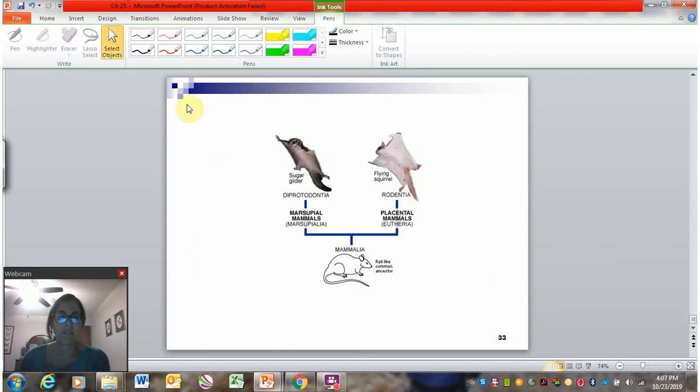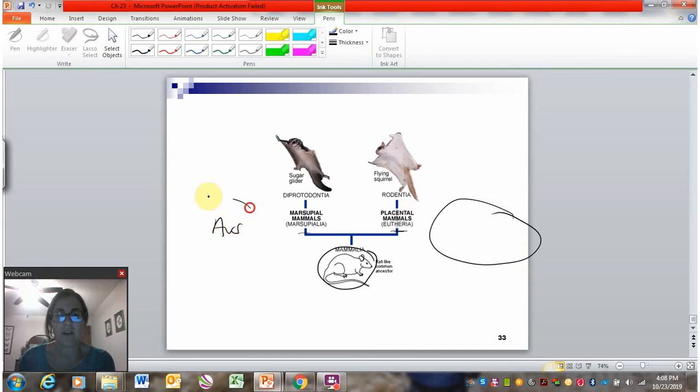And so here's a representation of their evolution. So they both come from a rat-like common ancestor. That rat-like common ancestor colonized the Australian region, and then it also was present in the other continent, right? So there's the big continent, there's Australia, okay? And then the placental mammals would go on to create a line of rodentia, so this includes rats, etc. And then some of those rats would become the flying squirrel, or would give rise to the flying squirrel.